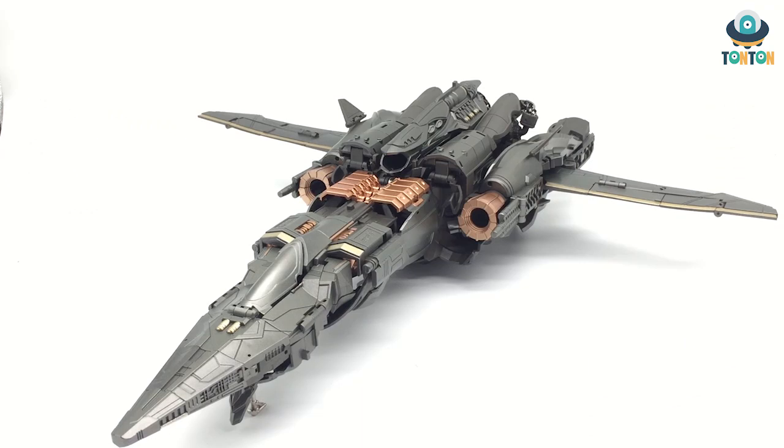So this is Megatron here in the jet mode, the Cybertronian jet mode. The first impression is this is okay and kind of movie accurate, because let's be honest, we saw this mode in the movie for like 10 seconds. But anyway, it is a good representation. As you can see, they have changed Megatron back to his first movie concept, which is a Cybertronian jet instead of an Earth vehicle. That is pretty interesting, because in The Last Knight, they all shift back to Cybertron.